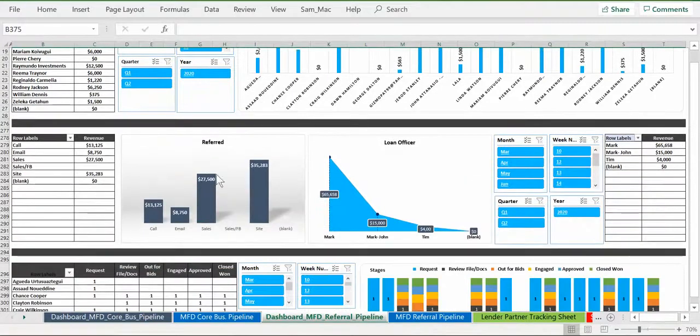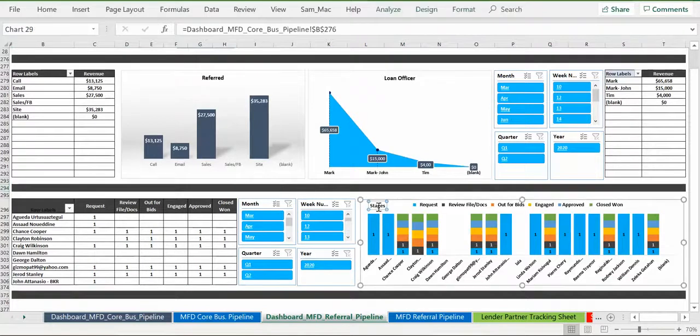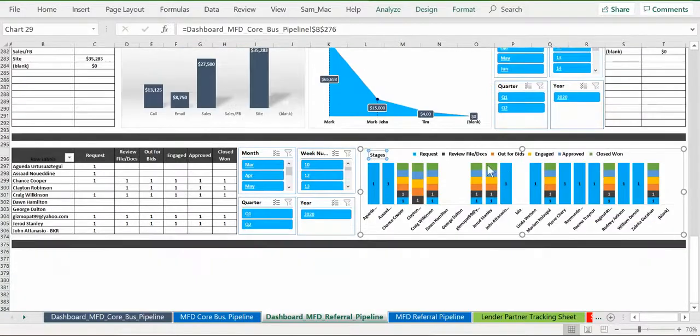So this is another section that I have, the loan officers, and here this is again the stages. I've given you not a monocolor but colored information. So that is the thing. Again, everything that you see here is dynamic.